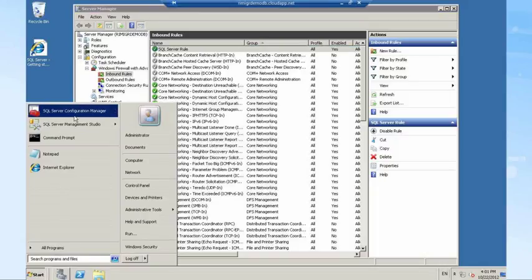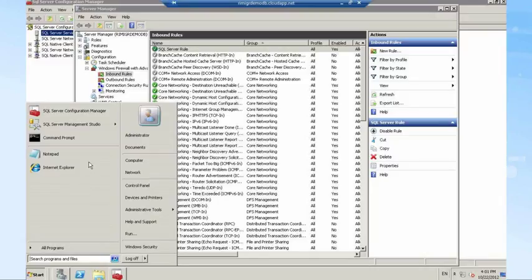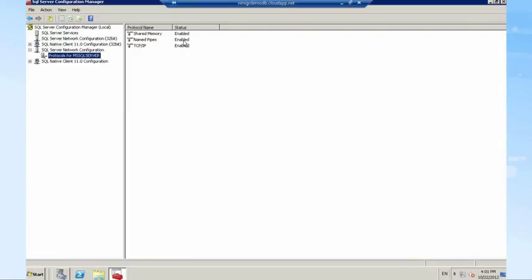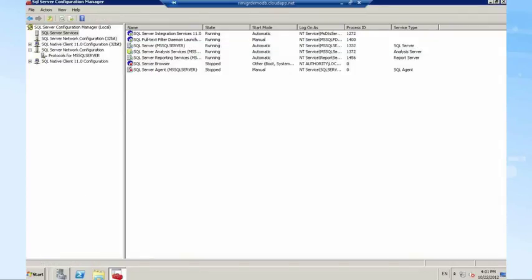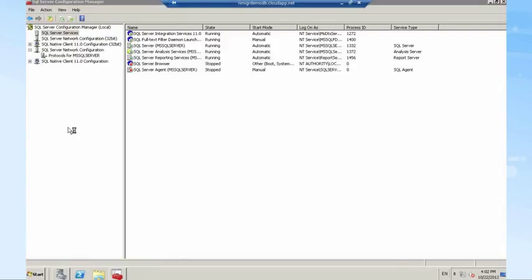The next thing I'm going to want to do is go into SQL Server Configuration Manager, and double check under the network configuration that all my protocols are running. If anything wasn't enabled here, I would enable it. Then go to my services, right-click my SQL Server instance, and restart it to make sure my changes apply. After I've done that, I want to go into Management Studio and start setting up my application database.